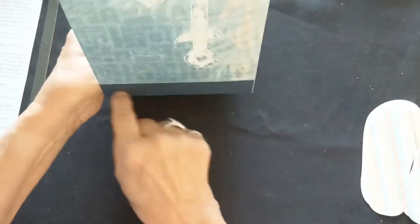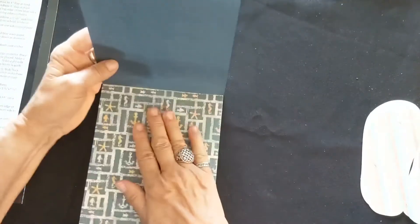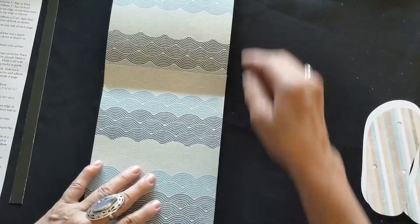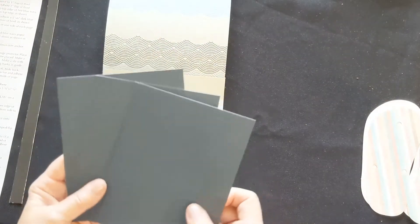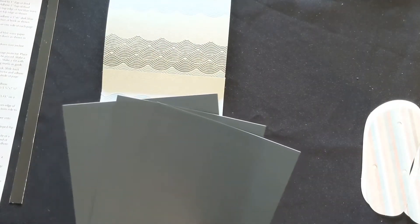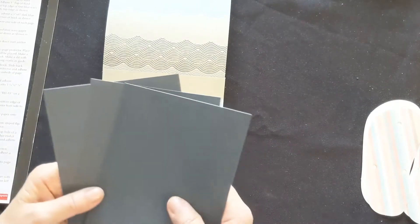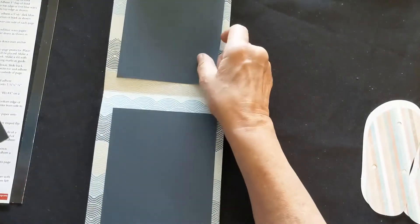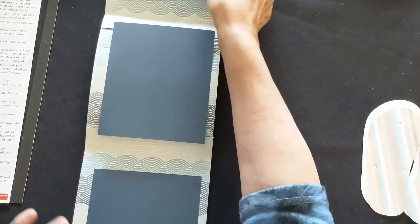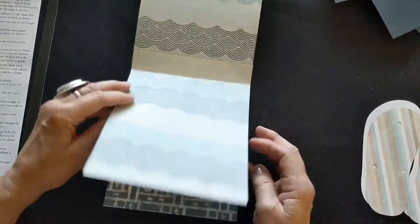Add adhesive to the back of the attachment piece, either make a slit in your page protector and slide it down to glue to the background, or glue it directly to the page protector. You'll also have three five-by-six dark blue pieces — there's a photo mat, a photo mat, and a photo mat up here. Go ahead and glue those on.